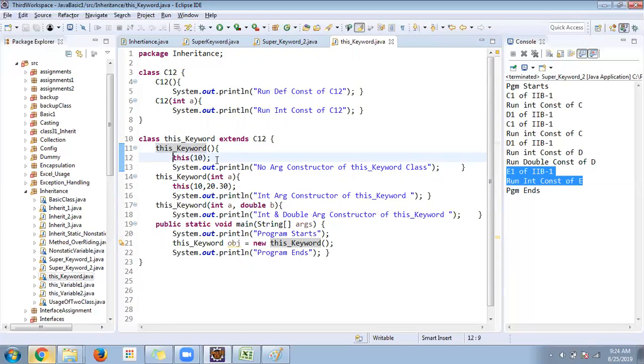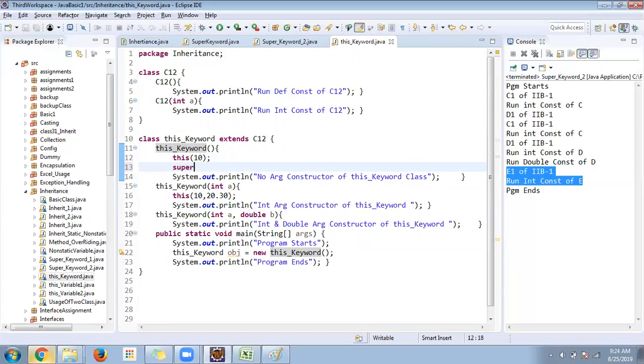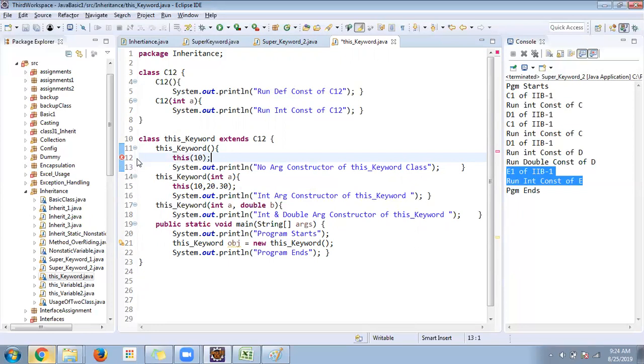This keyword or super keyword should always be the first statement. I cannot have this keyword or super keyword in a single constructor. The constructor call should be the first statement. We can have either super or this keyword only.